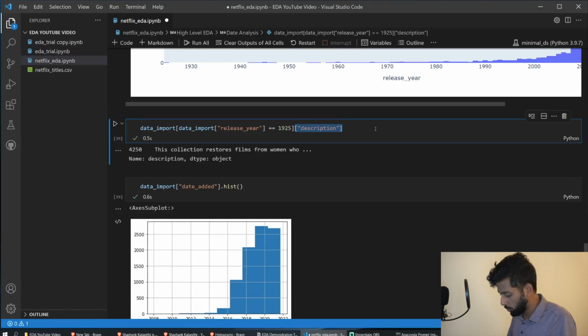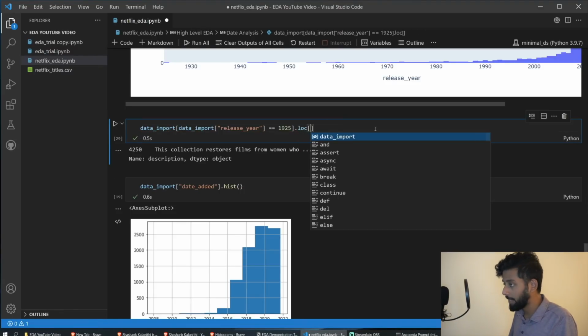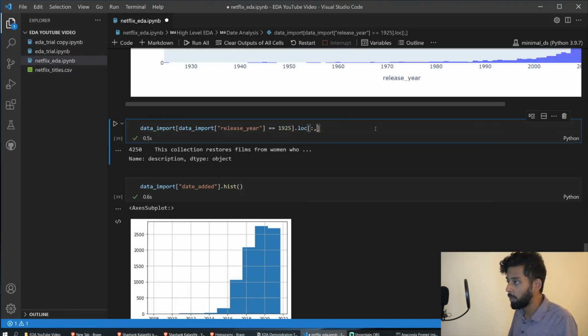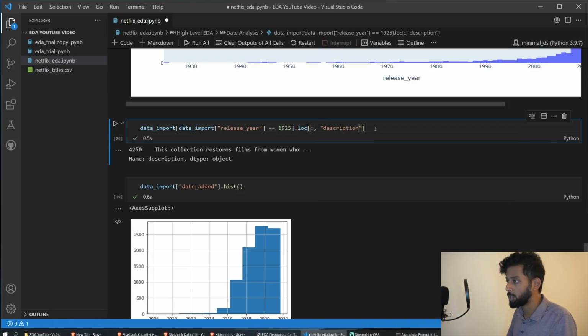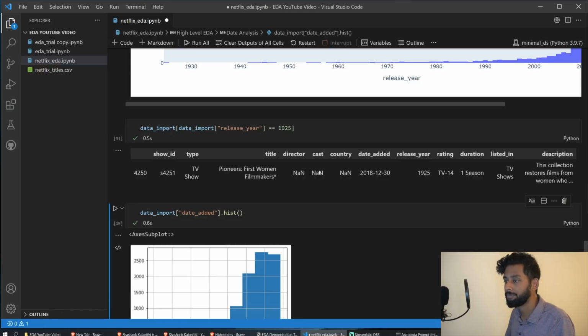I might have to do .loc, and then I want all the rows, and then I want description. That might be what... oh no, it's still contracting it. Oh, well, we got to it either way, so it doesn't really matter for now. So yeah, okay, it looks like it's this collection of stuff. I'm guessing that star signifies that this wasn't actually created in 1925, and something in there had something from 1925. Because I doubt they were making collections in 1925.